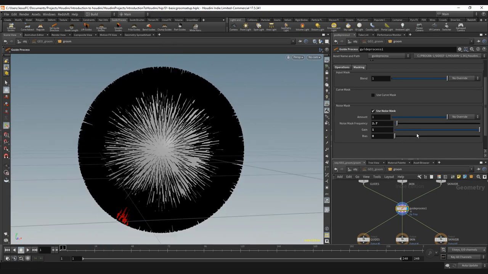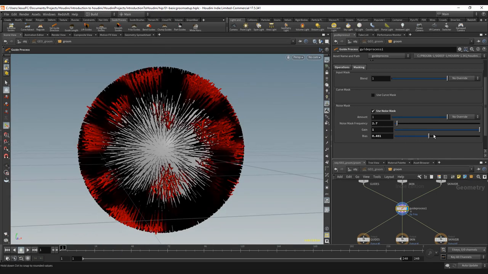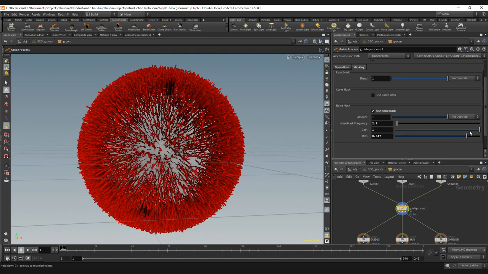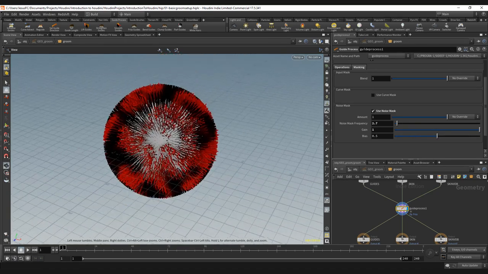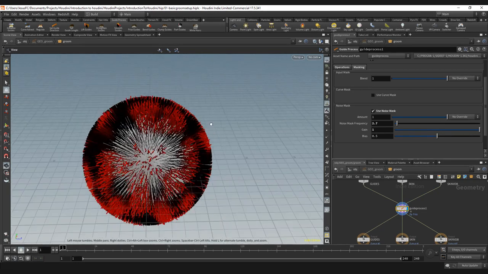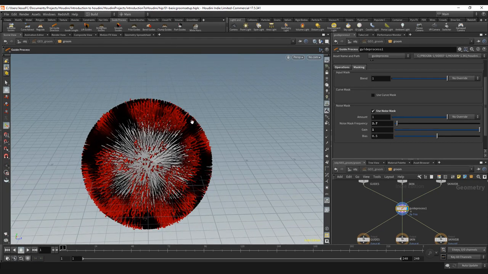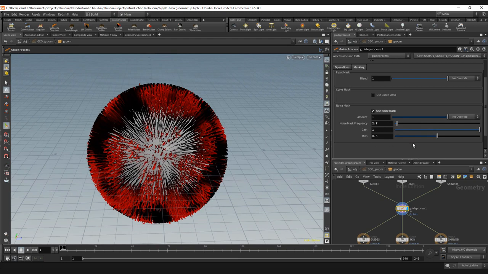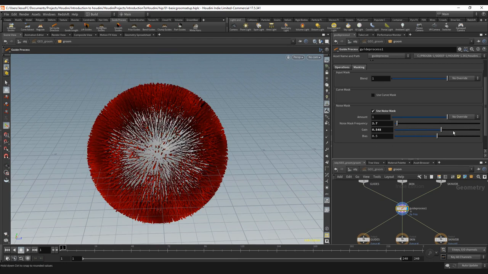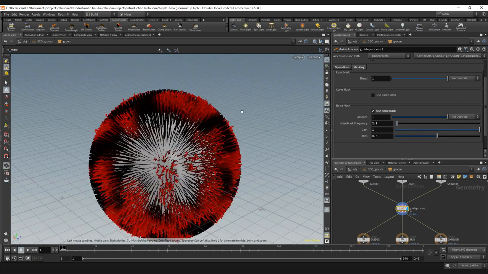Gain 0, bias 1. The more you increase the bias, you can see the more percentage of the effect is going to affect. So these will be 50%. 50% of our hairs are affected, but this will be under the noise frequency value. And with a gain of 1, we will have sharp lines there. If we reduce our gain, you can see how the falloff starts to appear and they start to blend. A value of 0 gain will have almost the same effect with the whole thing.